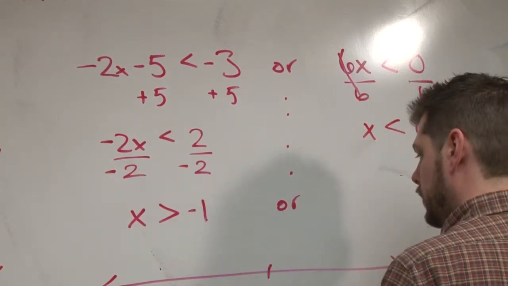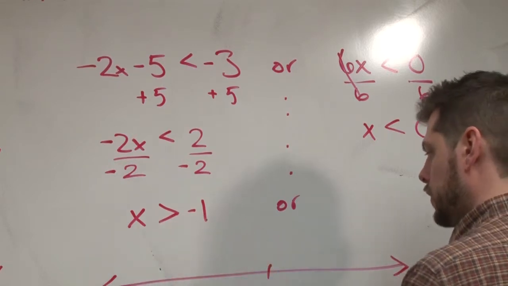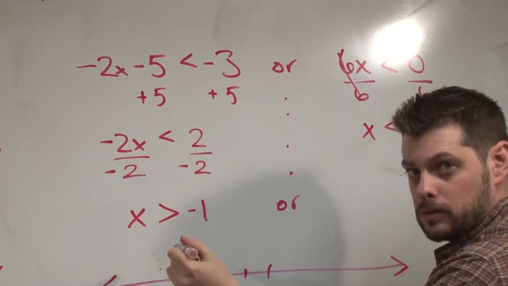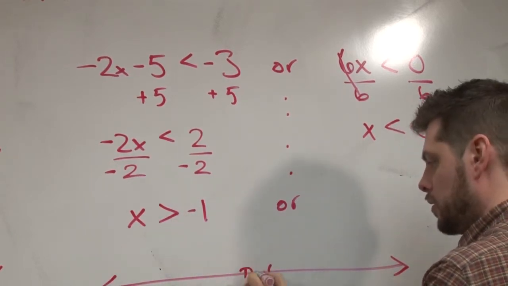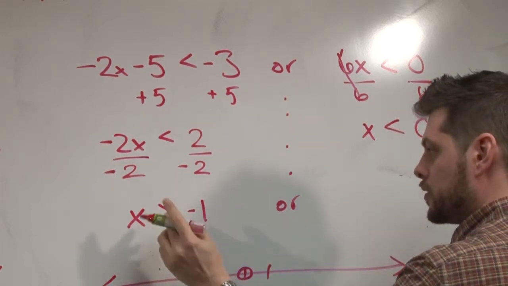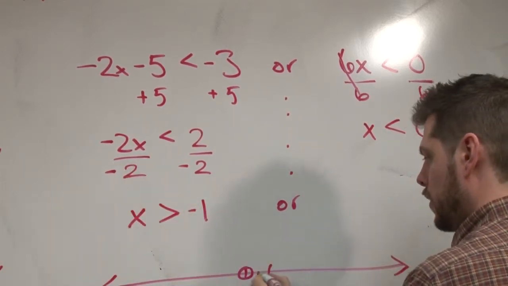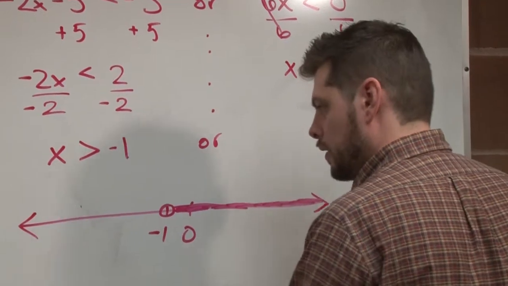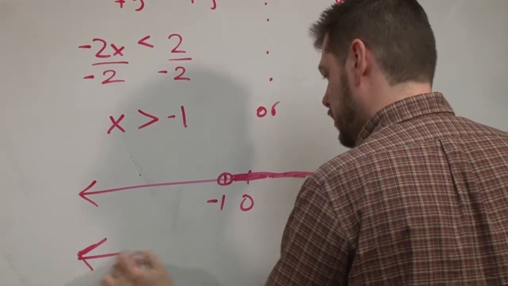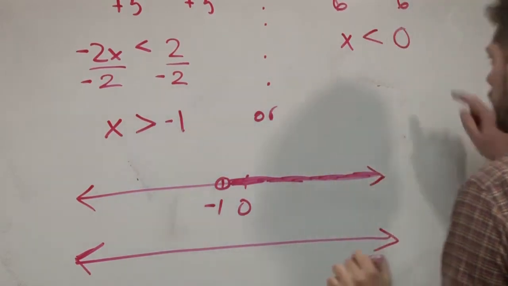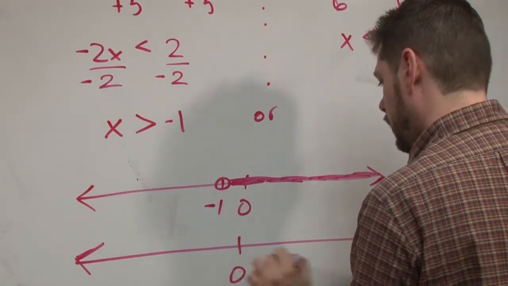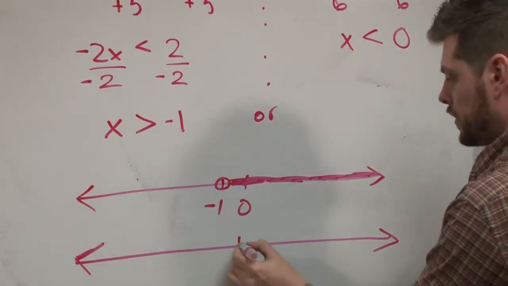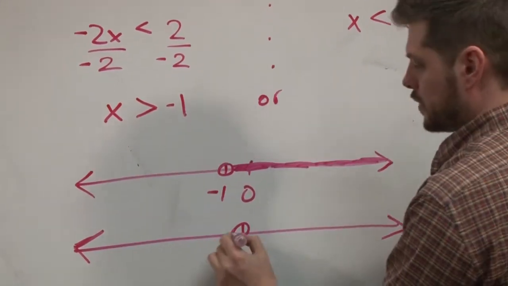Let's see. Write my 0. x is greater than -1, so I'm going to plot -1. And because I don't have greater than or equal to, I just have greater than, I have to exclude -1. But all the numbers that x is bigger than, all the numbers bigger than -1, are included. Now, just for illustrative purposes, I'll write a second number line to describe my other solutions. So x is less than, not less than or equal to, less than 0. So we have to exclude 0, and then all the numbers that are less than that are the negative numbers.